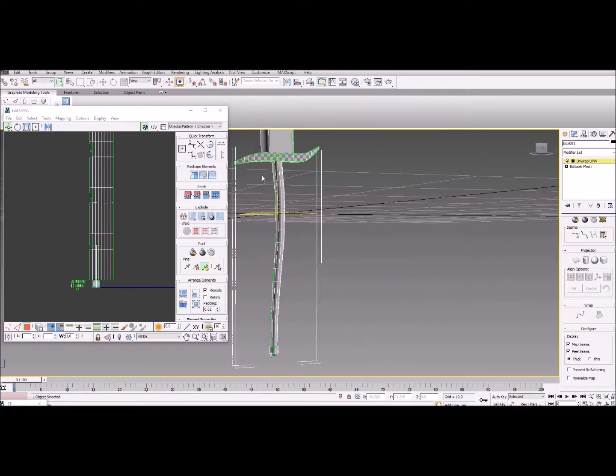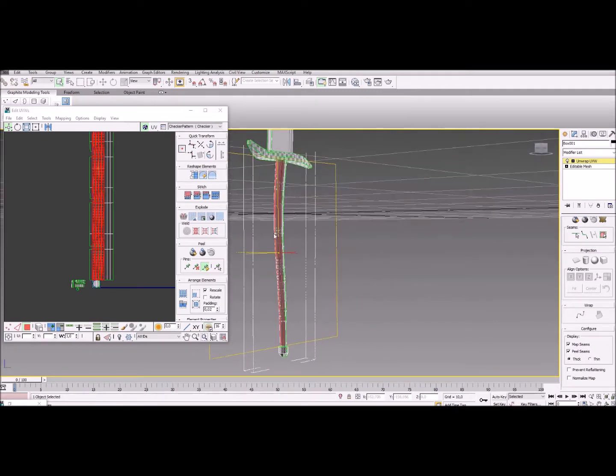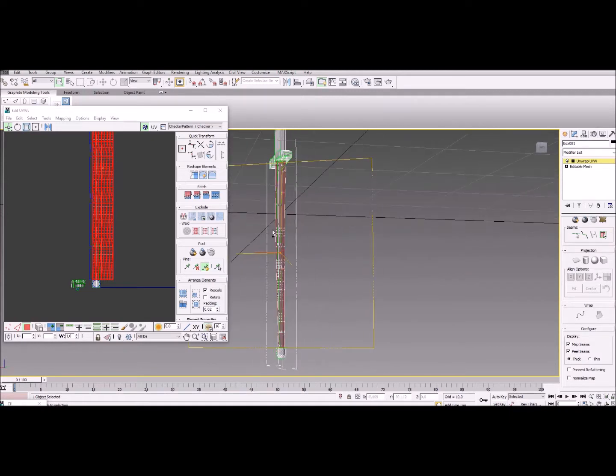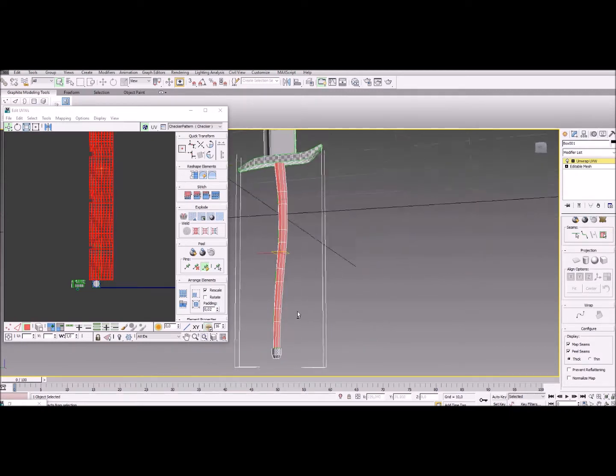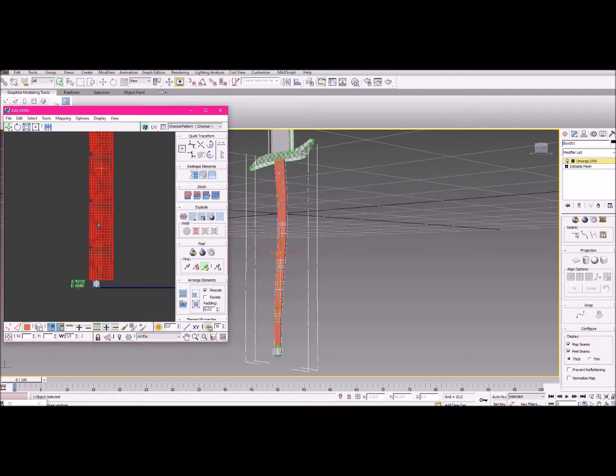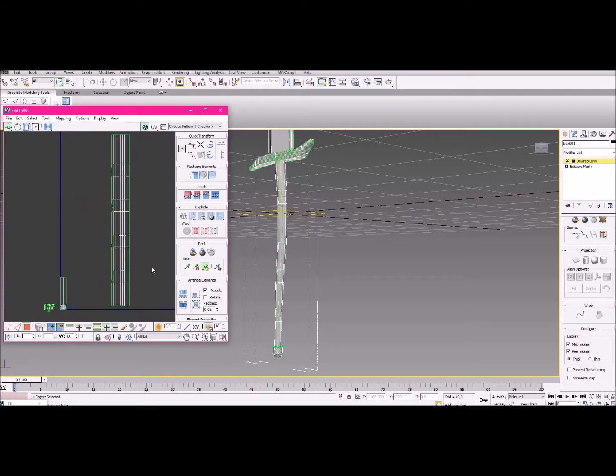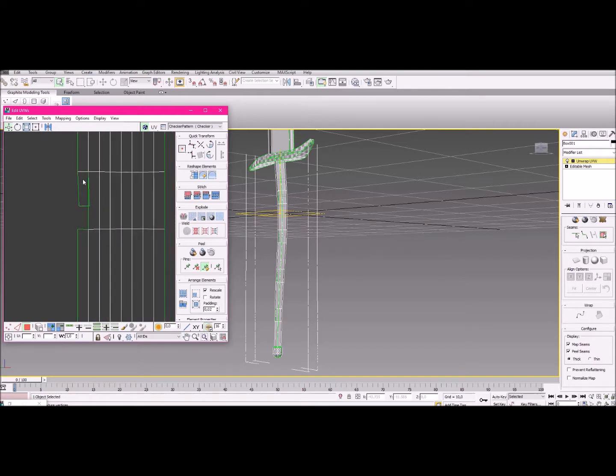I can easily correct the squash by just rescaling the mapping, but I'm first going to select everything in my 3D viewport. And if I start click and dragging, okay, that looks fine. No other parts are attached to it. And to fix up this map, I'm just clicking it to the right side. But we have some small mistakes again here. You can see that this rectangle is loose and broken.